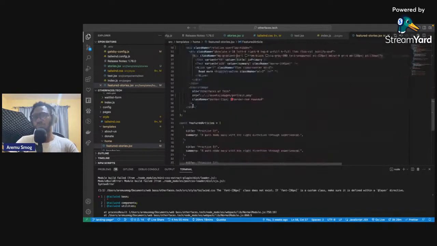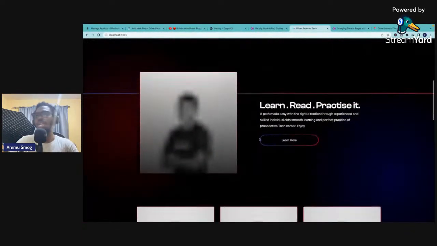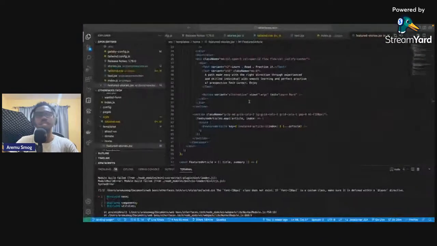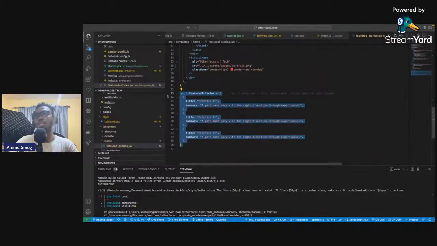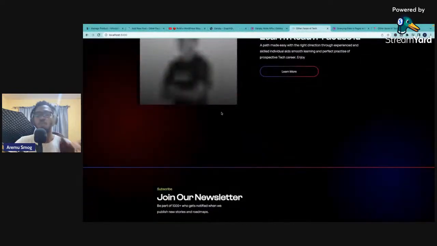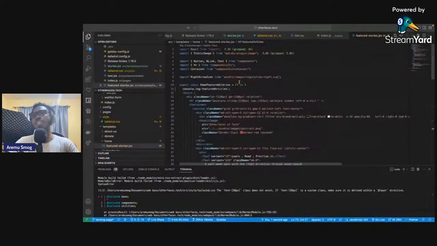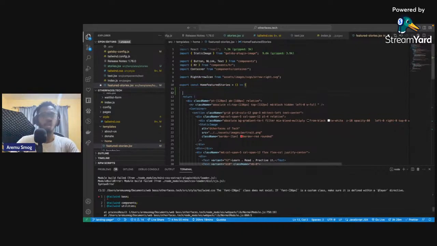Right. So basically what I need is, so right now we have these featured articles that we've essentially hard-coded into this code base, right? You can see that we have a JSON data here. So for now, I'm just going to make it, what do you call it, empty. So this guy is no longer show up. We need this data to come from WordPress, and to be able to do this, right, because this is a component and not a page, we are going to use what is known as static query. And the only difference between it and what we have done before is just that right now it's called static query instead of page query.